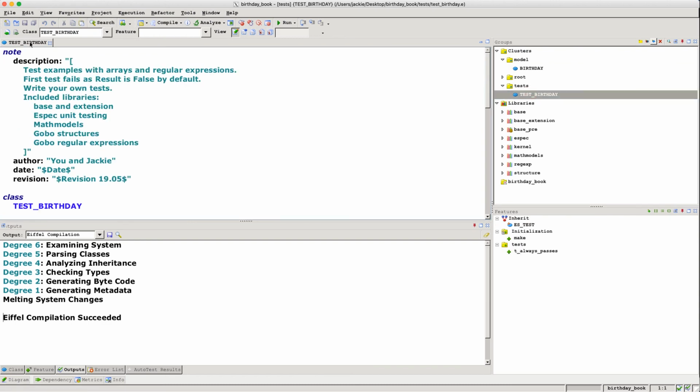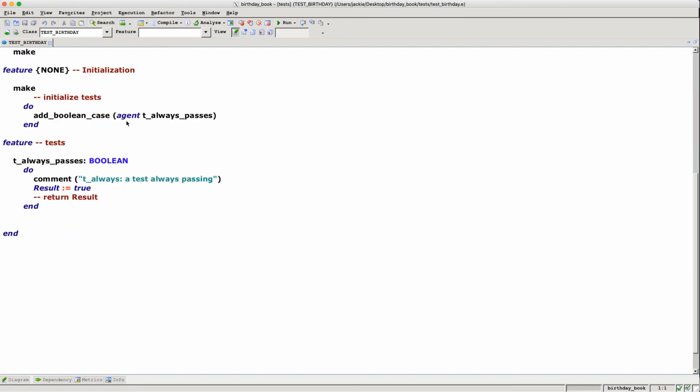To test the birthday class over here, we already have our cheating test case that always passes, but let's just leave that there. That's fine. Now we want to say t, static query, and then I want to say it's going to be Boolean. Whenever you want to test a particular query or command or any feature in a normal scenario, you have some expected output, and then you call the command or query to see if the actual output matches the expected output. In that case, you want to do just a Boolean case over here.